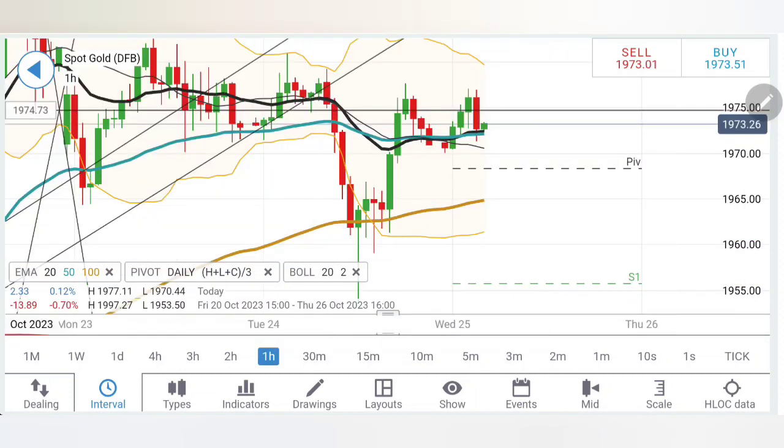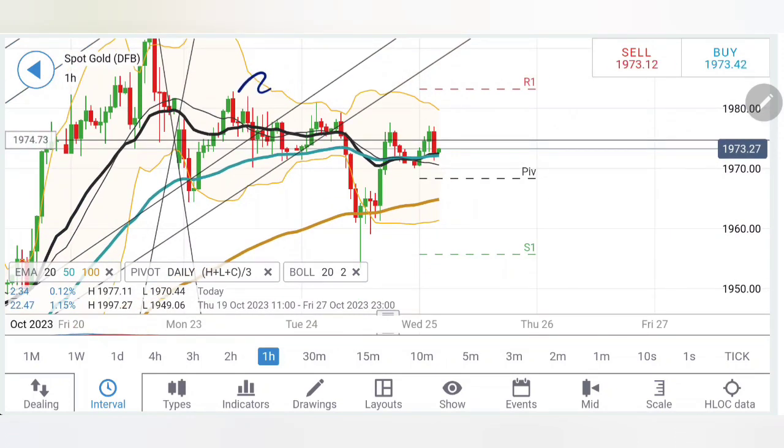Let's now look at the hourly charts. What has happened on the hourly charts? One must note, it is consistently yielding lower highs here. This is a very important point to note. First at around 80 to 85, then at around 80, 81, and then now at 78. So yes, it is trying to trade with a slight bearish bias.